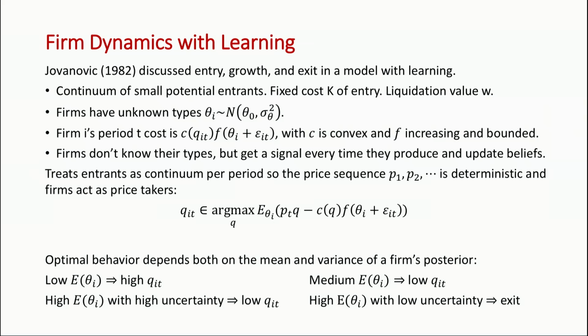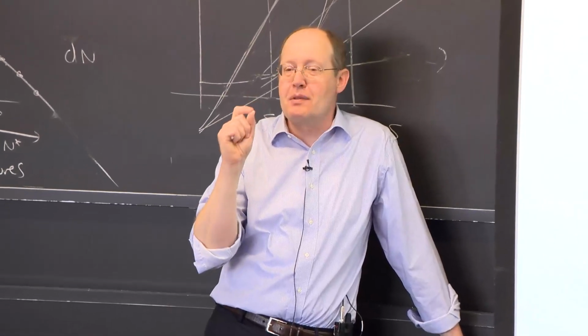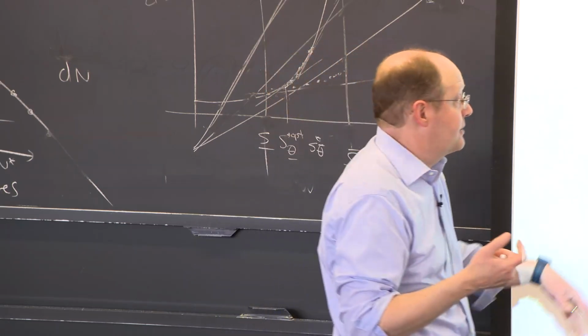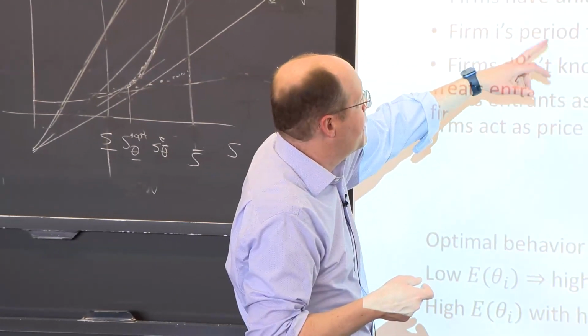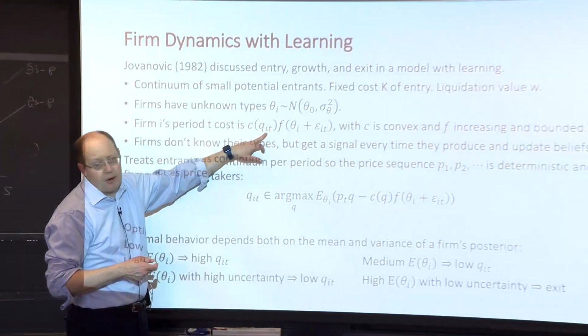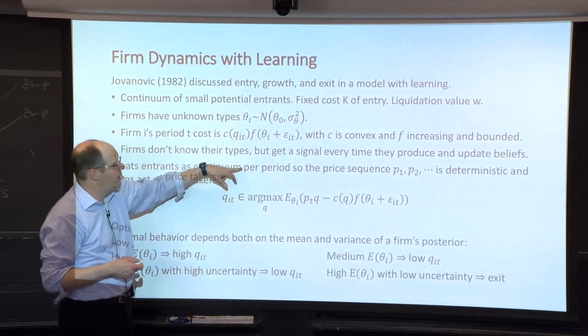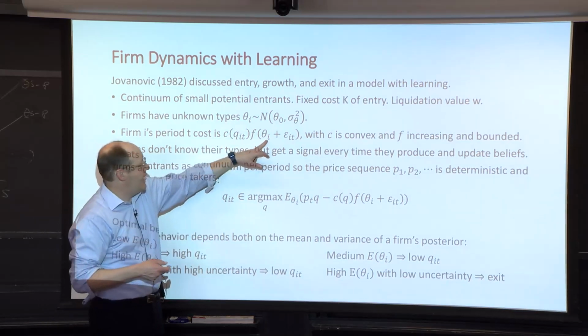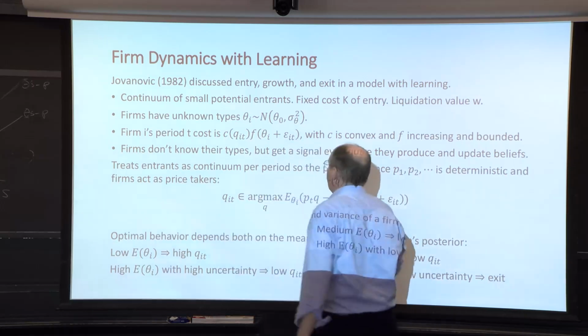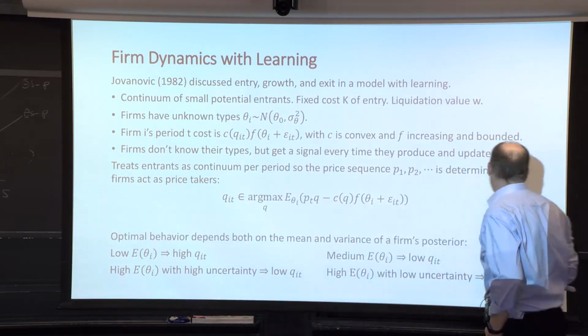Okay. So he does this with thetas, rather than the quality of the food, by your cost of producing. Everyone's trying to come in, they're all going to try to produce some kind of steel, and then some of them end up being high-cost producers, some end up being low-cost producers, and that's what determines their profitability. So firm I's period T costs: there's some common function C of Q IT that applies to everyone, but then it's multiplied by f of theta I plus epsilon IT, where theta I is your permanent type, and epsilon IT is a shock.